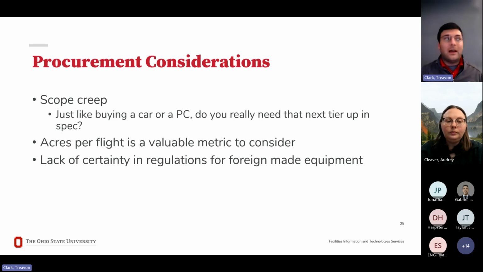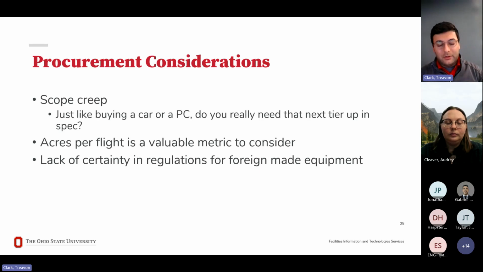Our largest drone that we have can only do 20 acres per flight, and the return on the investment for that data would be months of flights in order to actually get the entire Columbus campus, from setup to packing up and moving. It would take forever. So you have to really consider your batteries and your time.